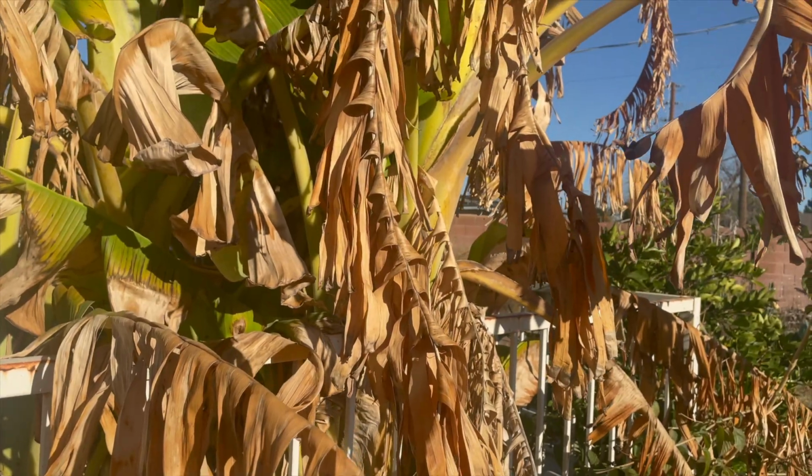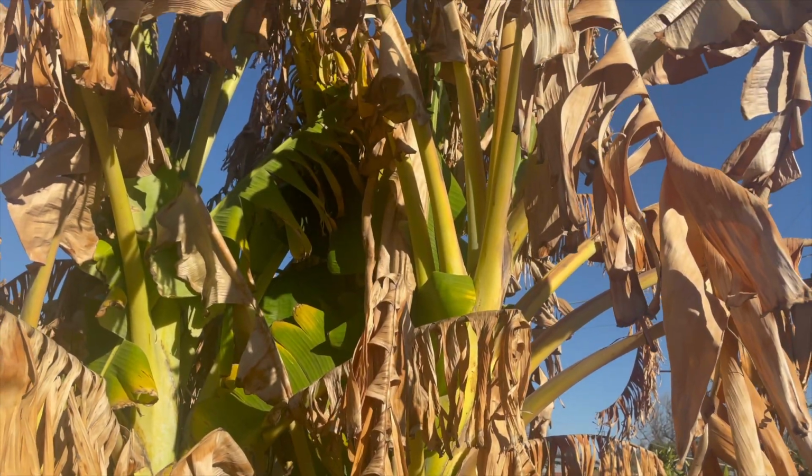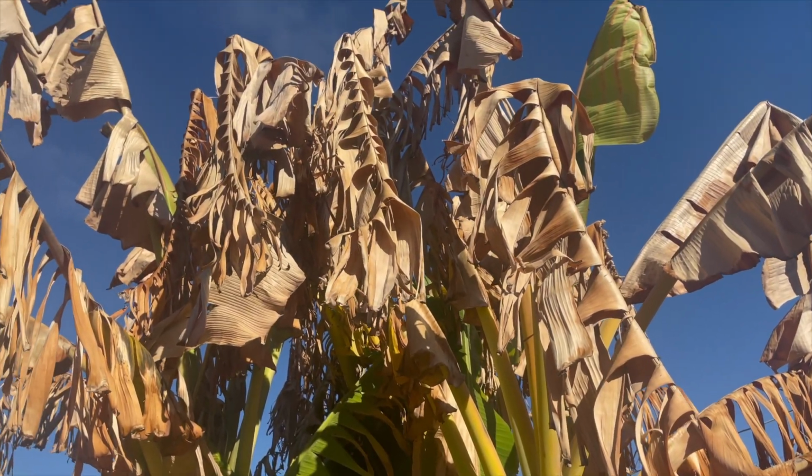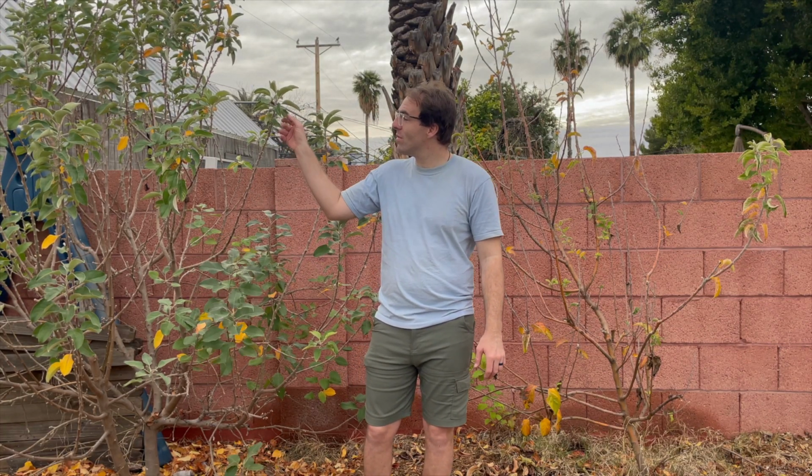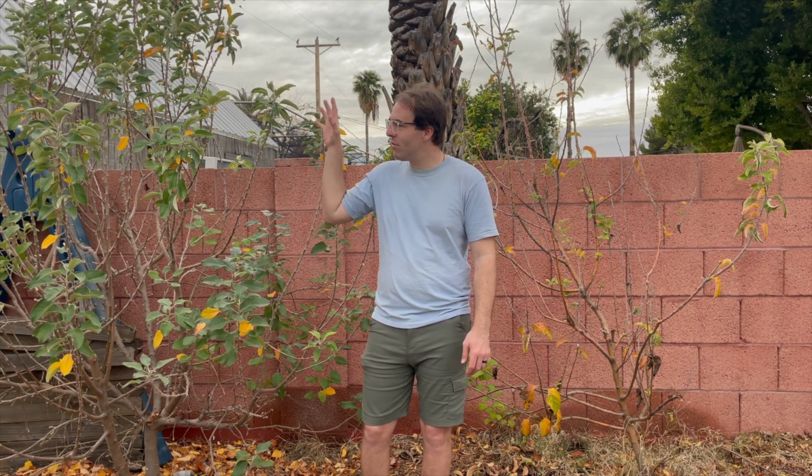But we're in the middle of winter, and I really don't like the winter for a couple of reasons. One of which, everything looks terrible. Honestly, the whole green yard looks awful right now. We had a really hard freeze about 3 weeks ago, so all of our bananas are not dead, but the leaves are all brown. You can see all of our stone fruit trees this year lost their leaves. Even this one with this few bit of leaves on here lost way more leaves than last year. A huge amount. Last year was basically all leaves still at this point in time.